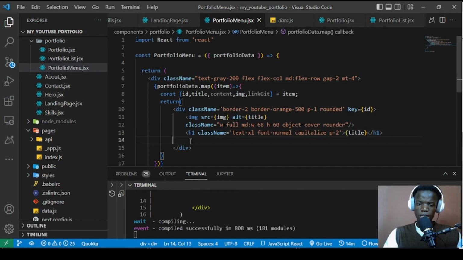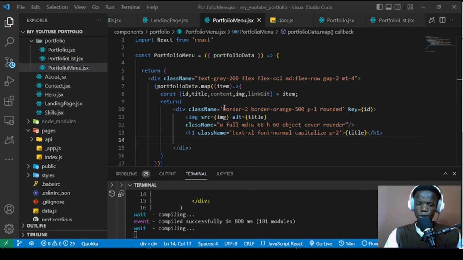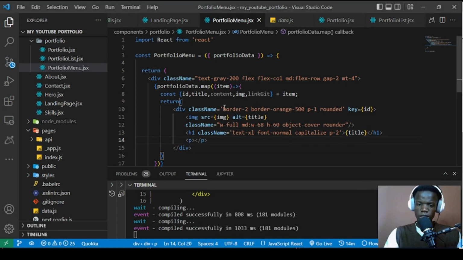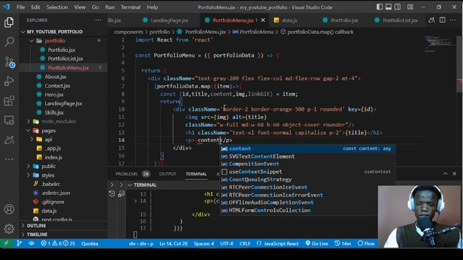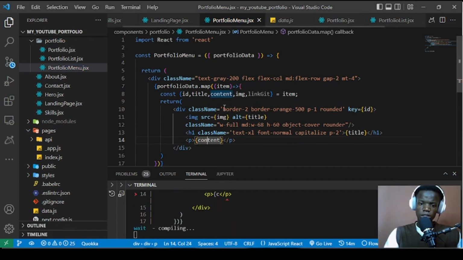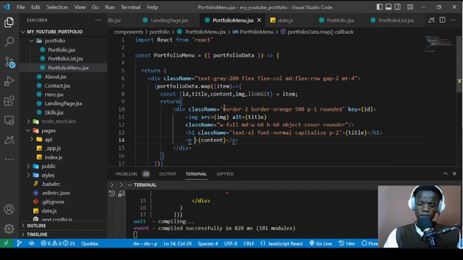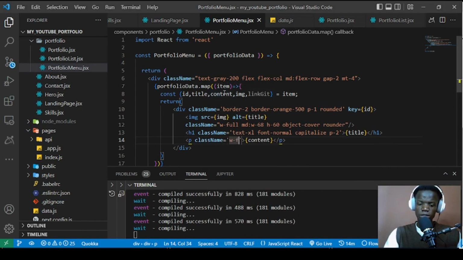We'll go for the next, which is the content, which is a paragraph, and its content. So let's style it, and then after styling, we'll see its width is first of all full.